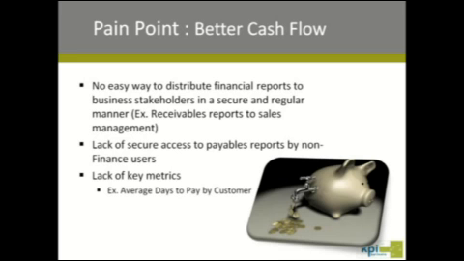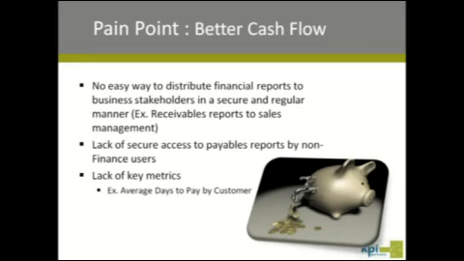And then lastly, better cash flow. So improving cash flow is critical in this environment with your customers or suppliers potentially being in a distressed financial condition. And how do I improve my cash flow in that kind of economy? Number one, let's get the items that are impacting cash flow out to the users that can really act upon it. So as an example, let's get receivables reports to sales management or to salespeople in a secure manner so that they can act upon it and talk to their customers. Same thing on the payable side.